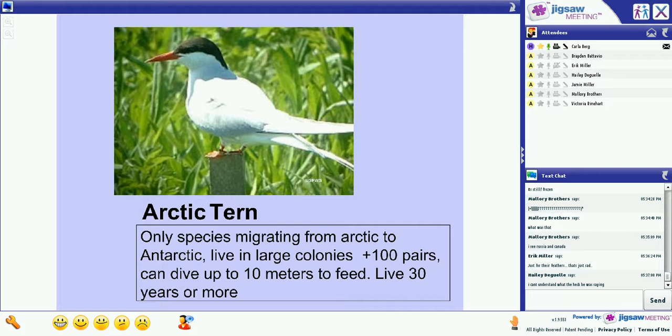Animals can migrate for different reasons. Sometimes they migrate because the temperature becomes too cold or too warm where they are living. Sometimes animals migrate because they need a different food source. Sometimes animals migrate to find mates. So there's lots of reasons that animals can migrate. The Arctic tern makes an extremely long migration. Braden, go ahead. What was your question?